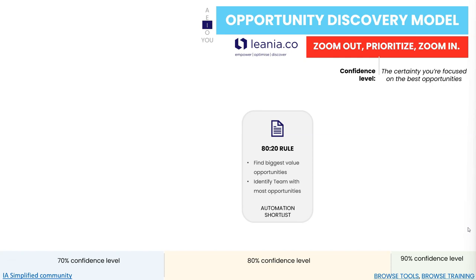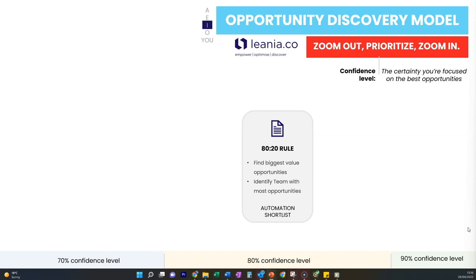those and say, okay, so which team has most of these processes? Maybe it's finance that has most of the processes in the top 20%. So then that's your target team. That's probably the best place to start, because you're going to find big opportunities. They're going to save a lot of time. It'll deliver a lot of benefit to your business. But you only need to automate a handful, and you've made some massive impact on your business. So then that team would be the best place to start and focus your automation team.